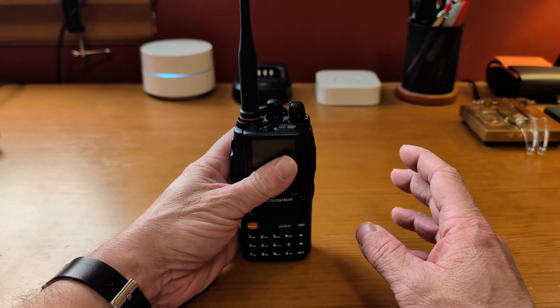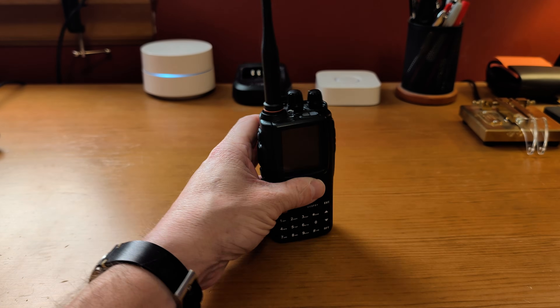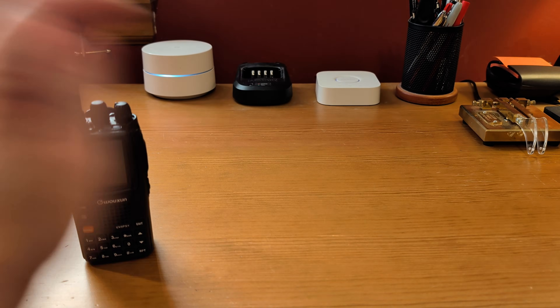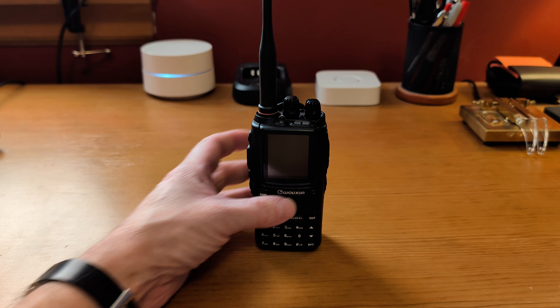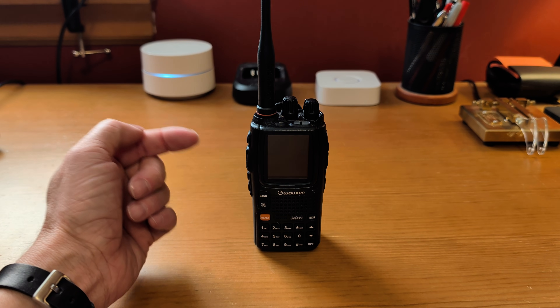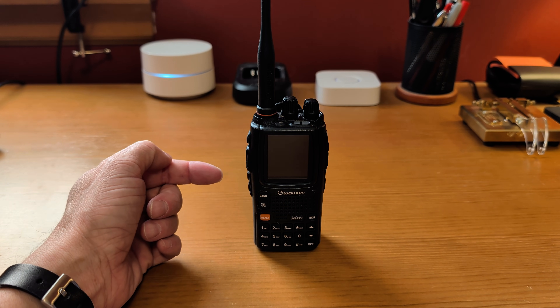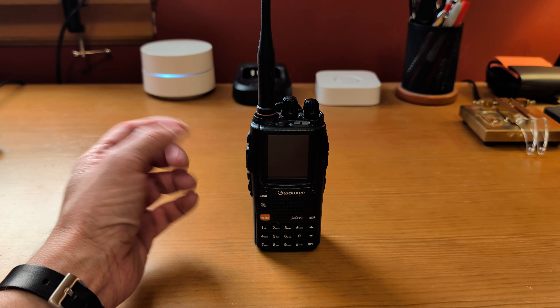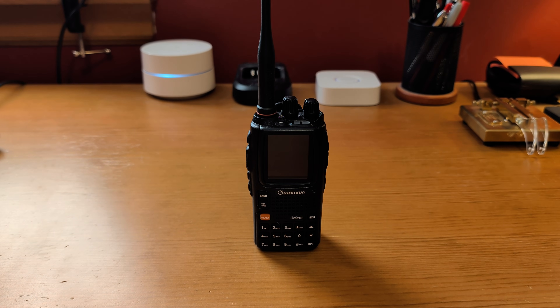This radio has a lot of nice features. It's got a fairly big 2200 milliamp-hour battery and USB-C charging, which I approve of. You can also charge it in a cradle. The new ones don't come with a charging cradle — they come with a wall wart and a USB-C to USB-C cable. It's an Anker cable, a high-quality cable, not some junk two-dollar Baofeng-style cable. It comes with a good wall wart and a good charging cable.